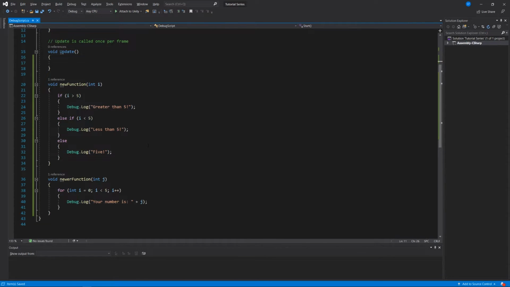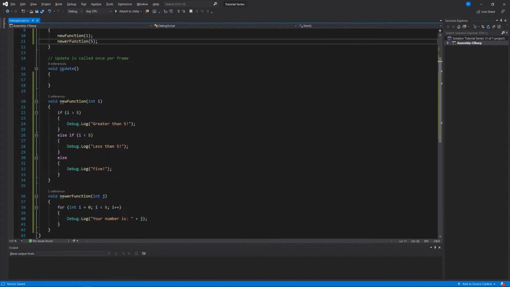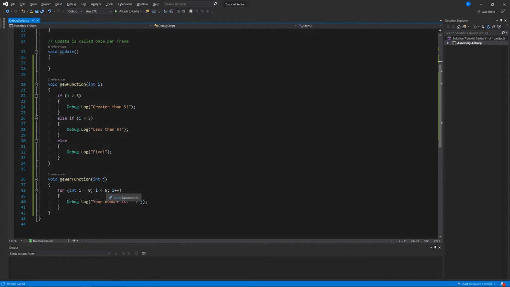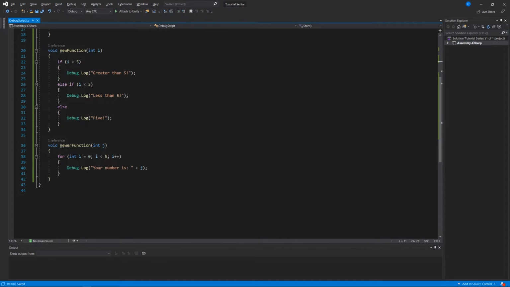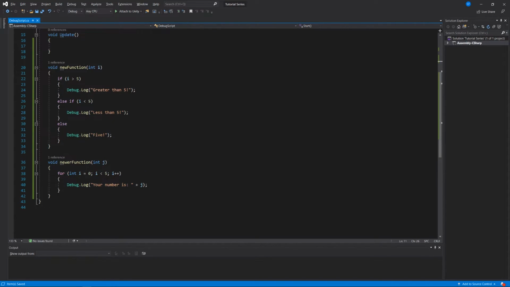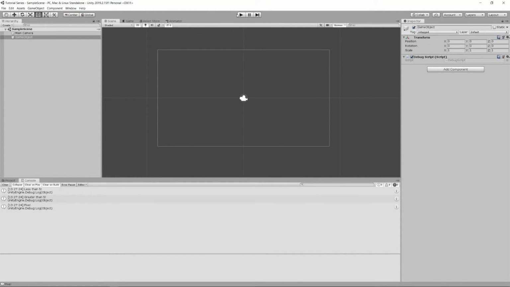So this for loop will take our integer j, which right now we're saying is 5. 5 times I want it to run this loop, and I want it to log to the console your number is plus whatever number I have given it. So it should do it 5 times. That's how you run a for loop. Hit play.